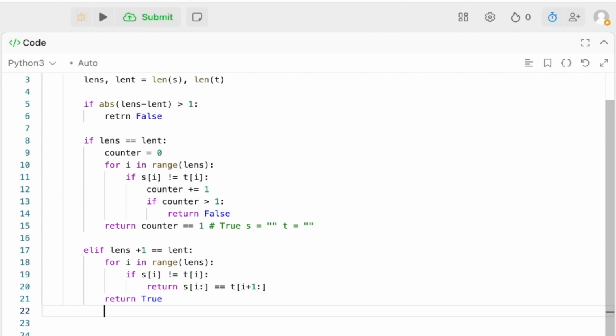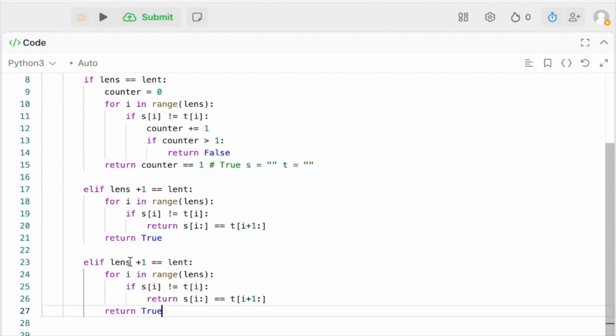And the third scenario is T is greater than S. If length of T plus 1 equals length of S, that is, if S is longer than T, we will iterate through T because T is the shortest and we will find the match in each character.